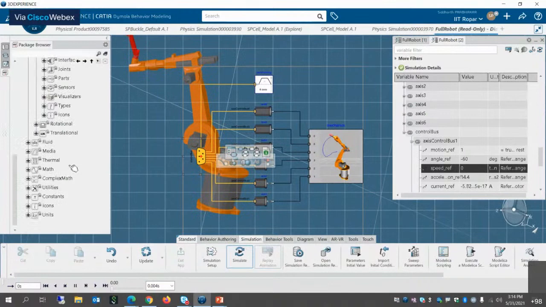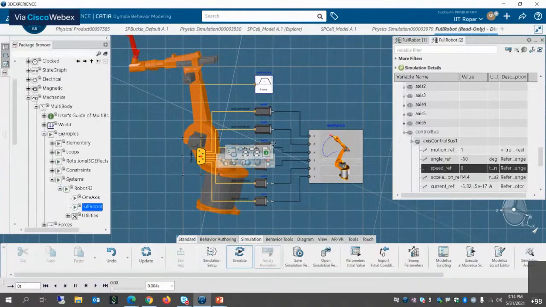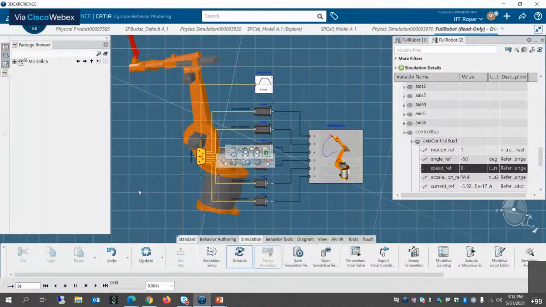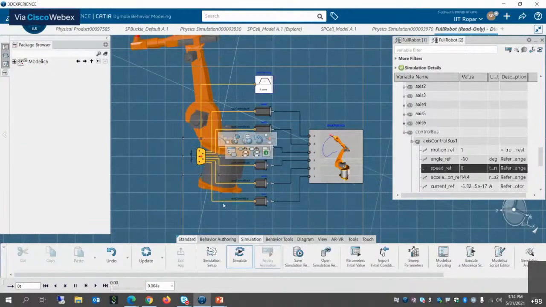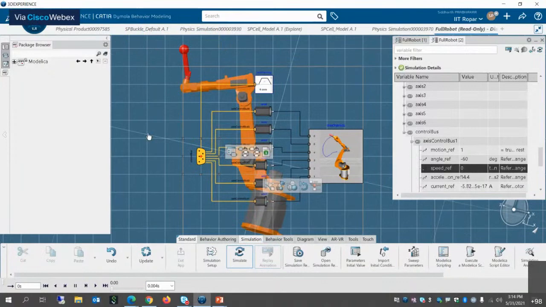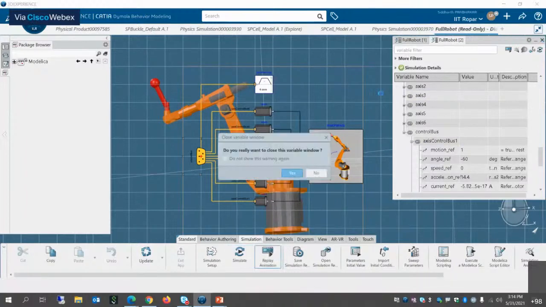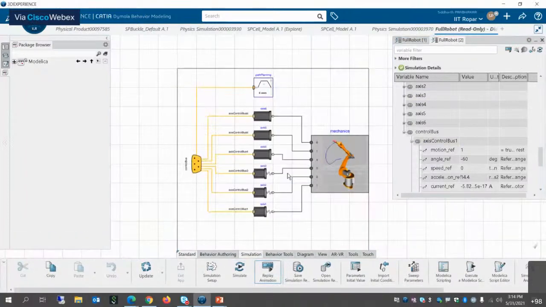Now what we'll be mainly doing is building a motor model. Not the motor model which you saw in the example here, but a simpler, less complex model of a motor is what we'll be building. But before we move on to that, if anybody has any doubts, you can put it in the chat box and I can help you with that. Now to close this instance, you can just close it from here and close your given model.